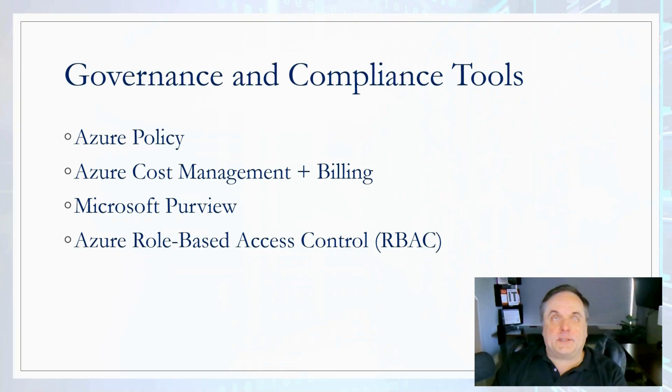Azure Role-Based Access Control was demonstrated in a previous video, and it manages access to Azure resources by defining who can do what and to what resource. You can assign users specific permissions to access and manage resources based on their roles. And it works alongside Azure Policy using conditional access to ensure security and compliance.